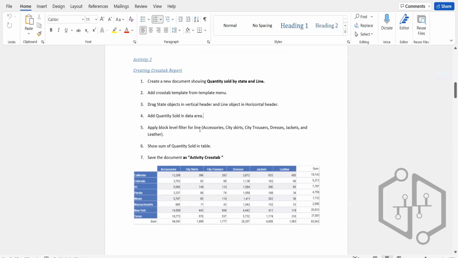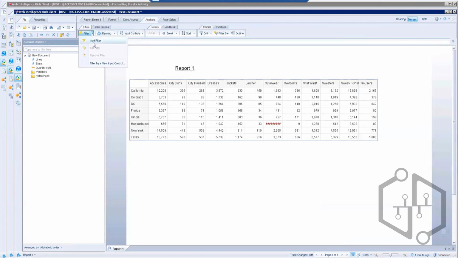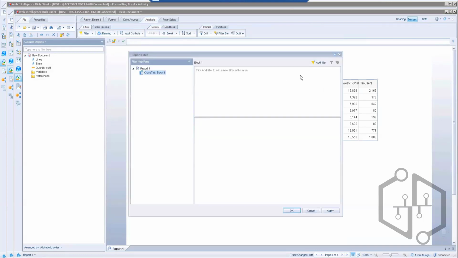We can apply a block level filter for line: accessories, city skirts, city trousers, dresses, jackets, and leather. Just want to show you that there are so many. If we want to concentrate on particular line items, what we can do is analysis, filter, add filter, crosstab.